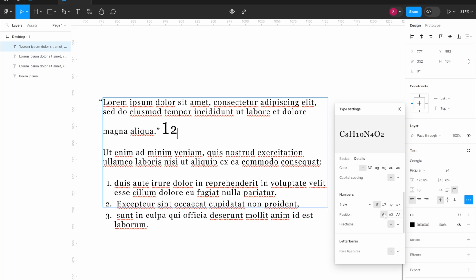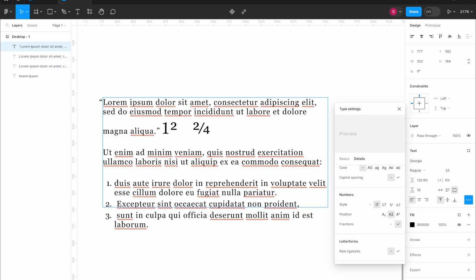The position entry allows the use of subscripts or superscripts by staggering the position of numbers and characters. Subscript characters are positioned below the character line, while superscripts are positioned above, and both have a smaller default size than the rest of the text. From here, you can create fractions from numbers. Just enter a fraction and click here to turn it into a fraction.